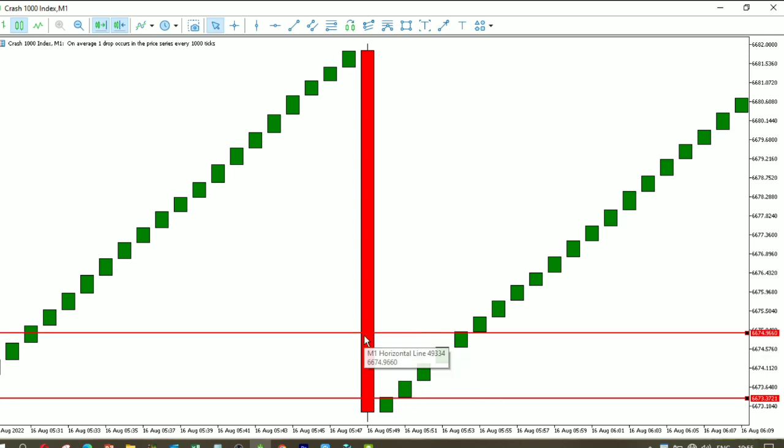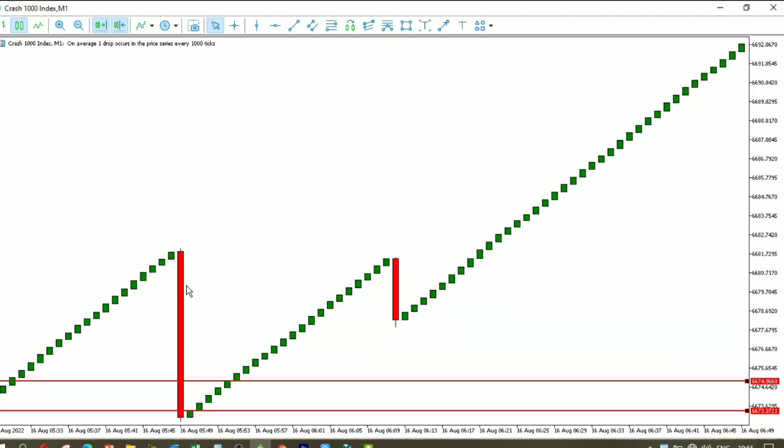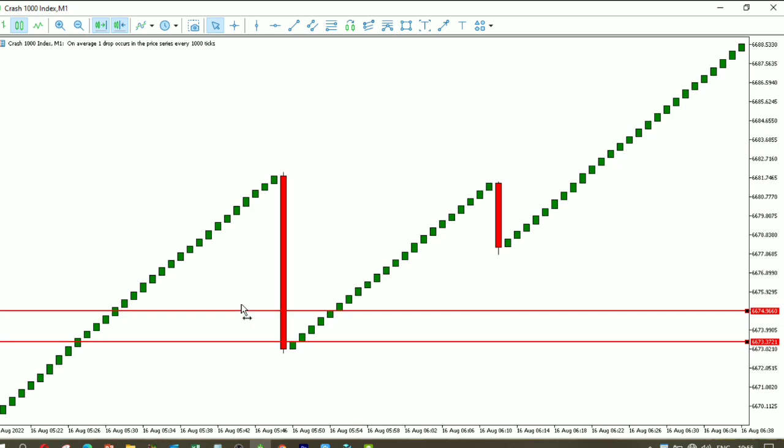But the problem is if you are risking 5 lots on this market here, and then one huge spike like this one comes and hits up your money, you are going to be risking more than you want to. Why? Because these huge spikes here, they don't respect your stop loss. And let me correct you there. I know you knew it doesn't respect the stop loss, but it does.